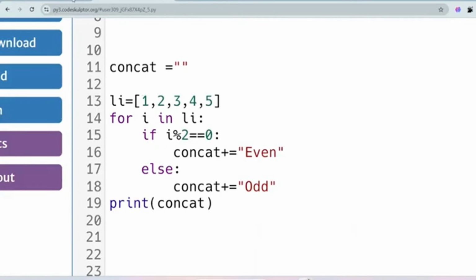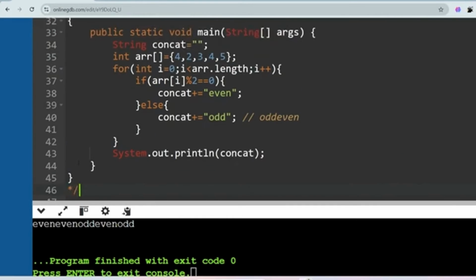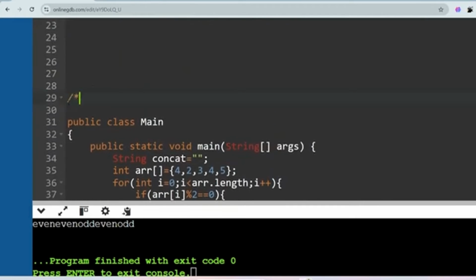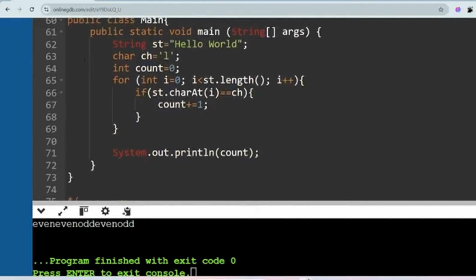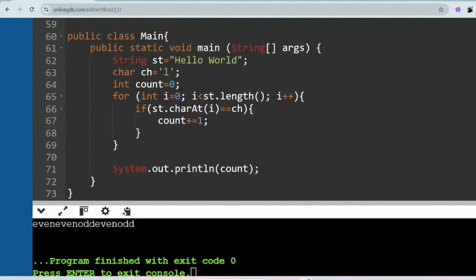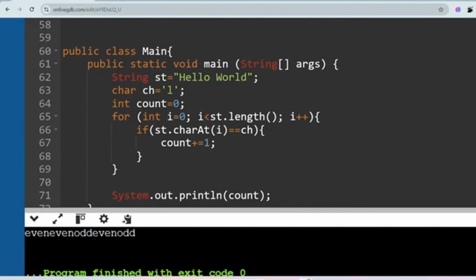So at first, let me show you the Java solution. So let me just comment it out. The solution is what I have written here, and what we have done at first is going through all the elements of that string, from the 0th index to the length. Okay, in case of an array there will be no bracket, but in case of a string there will be a bracket in the length function.